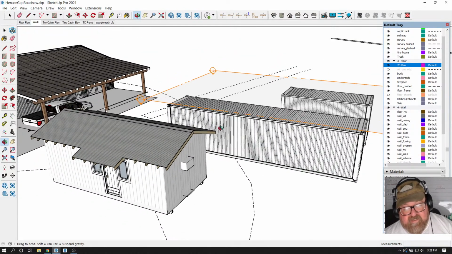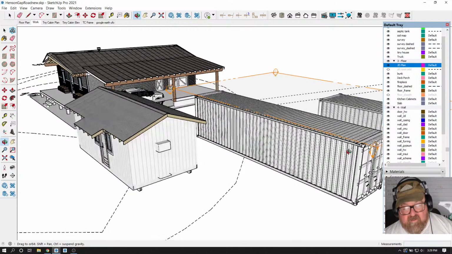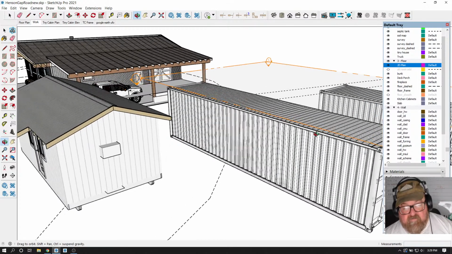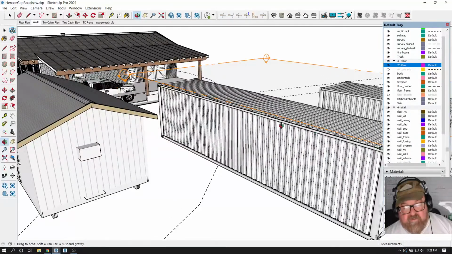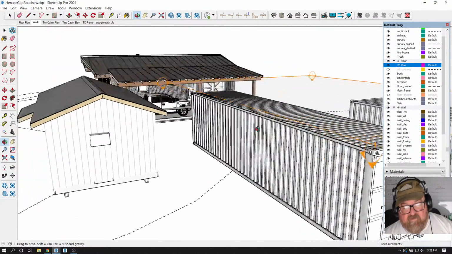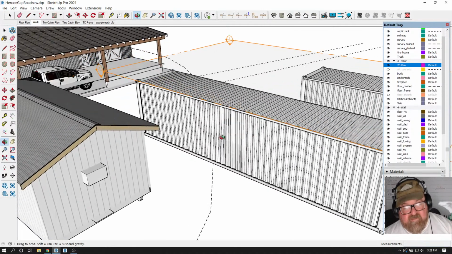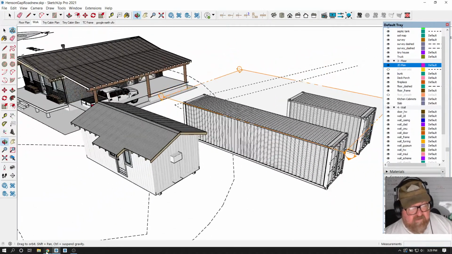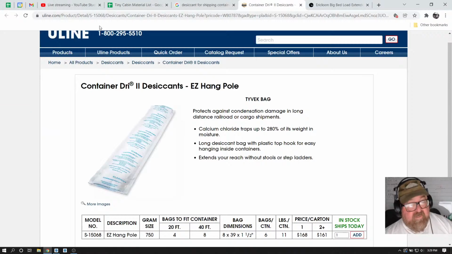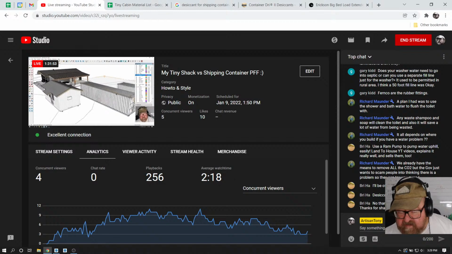You could do the same thing, but your heating and air conditioning system wouldn't collect all of that. I've heard stories of water literally dripping on people off the ceiling in shipping containers where they tried to live in them without having insulation. And what's kind of funny is what you see in these architecture magazines.